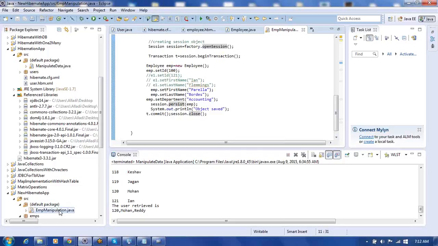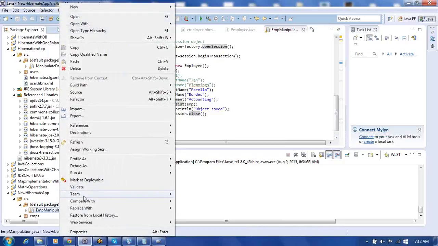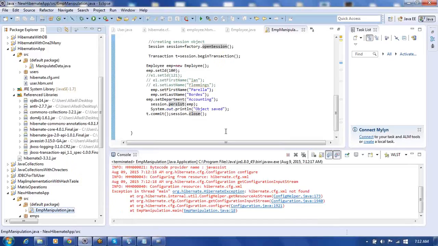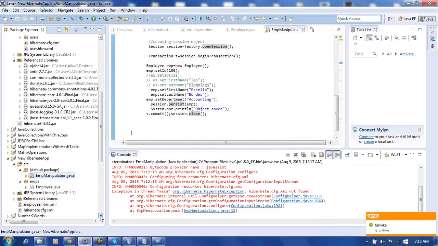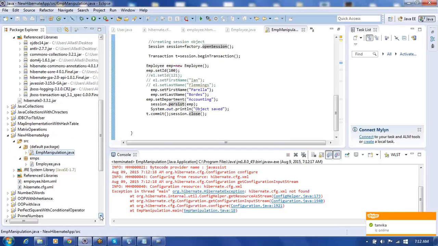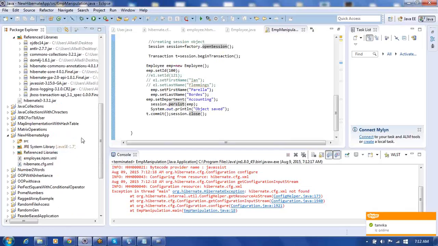Okay, EMP manipulation, go to this, we try to run this one. Run as, run configuration, run Java application. It says cfg.xml not found. Why is that? We kept it here.